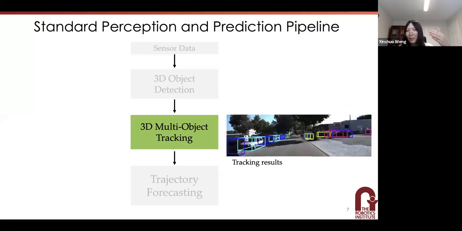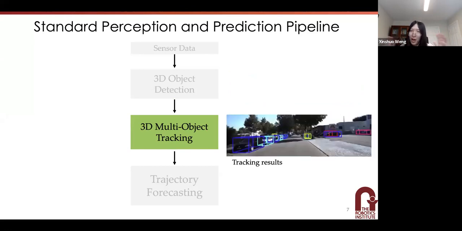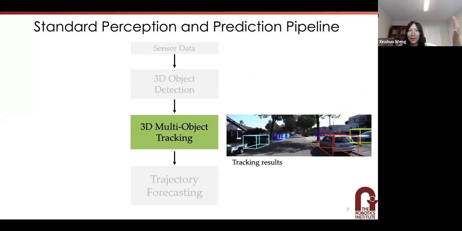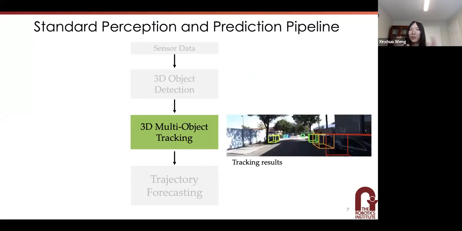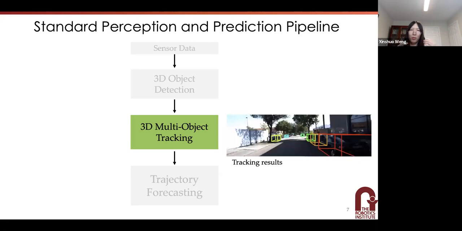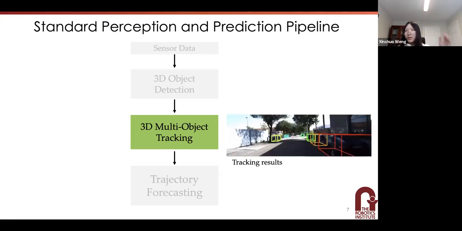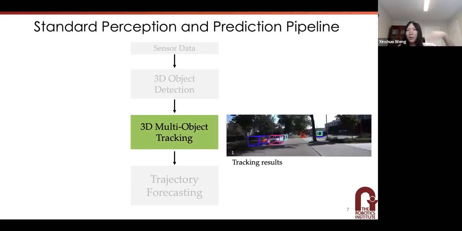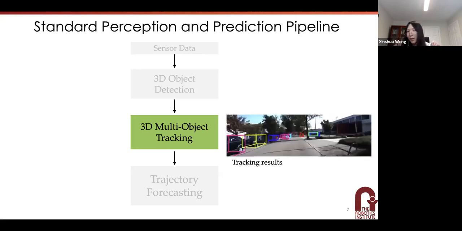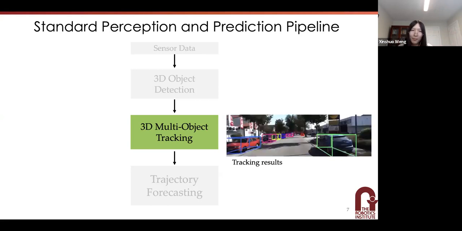associate them through time. This is mostly done by first extracting some features for each object and some already established tracklets in the past. And then we can see how similar these past tracklets and current detections are, what kind of similarity value they have, pairwise, and then we can associate a new detection to the past tracklet and do this over and over again. This is the online multi-object tracking, right? So then we get the full trajectories after we receive all the frames.